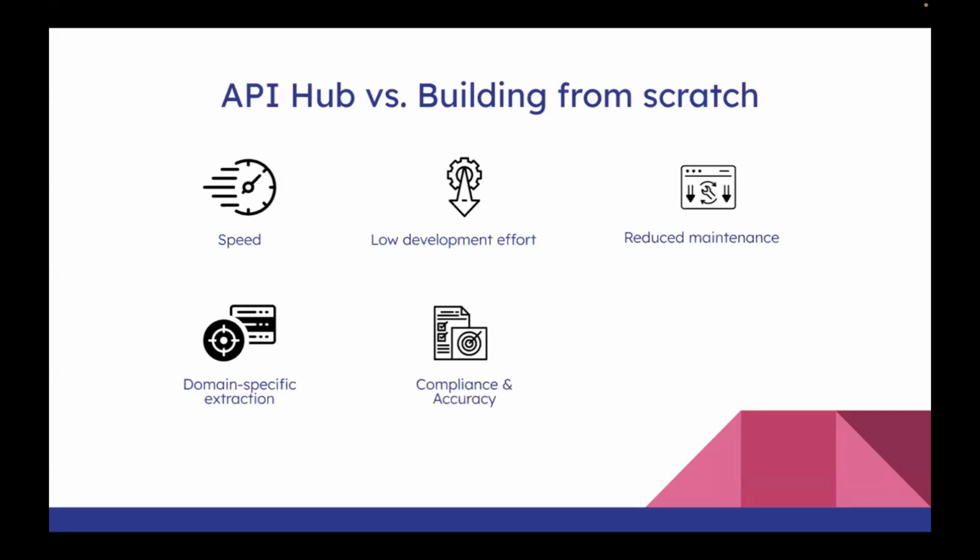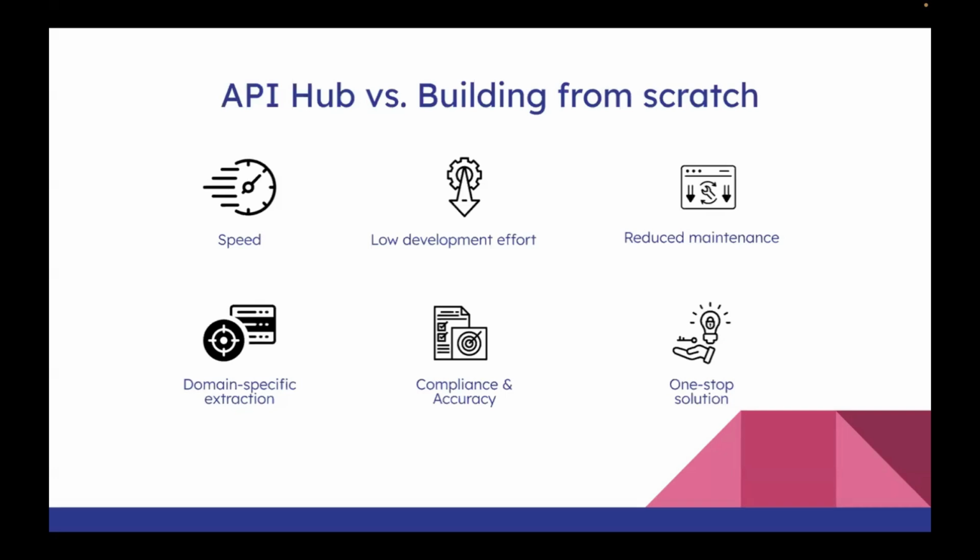Moving on from there, we have compliance and accuracy. Our APIs follow compliance standards and are designed to minimize errors and give you greater confidence in the results that you get. And finally, there is the one-stop solution. Now imagine if all these benefits are given across all common business documents in one place. That is what your API hub entails.